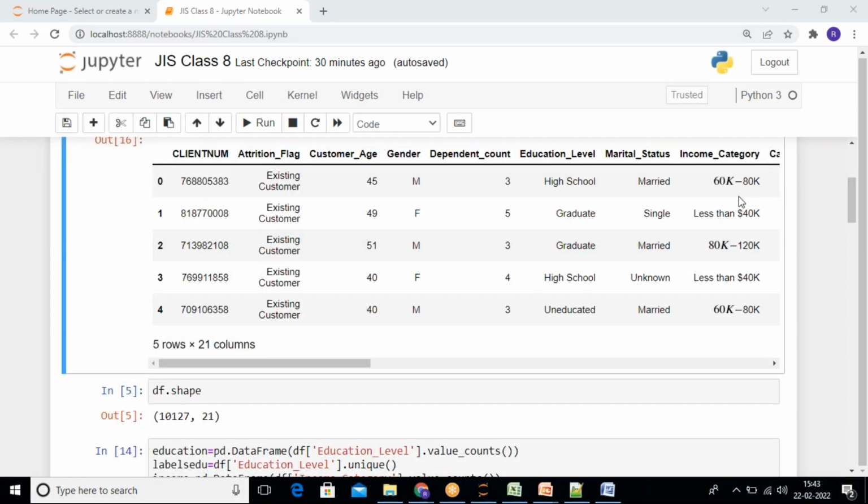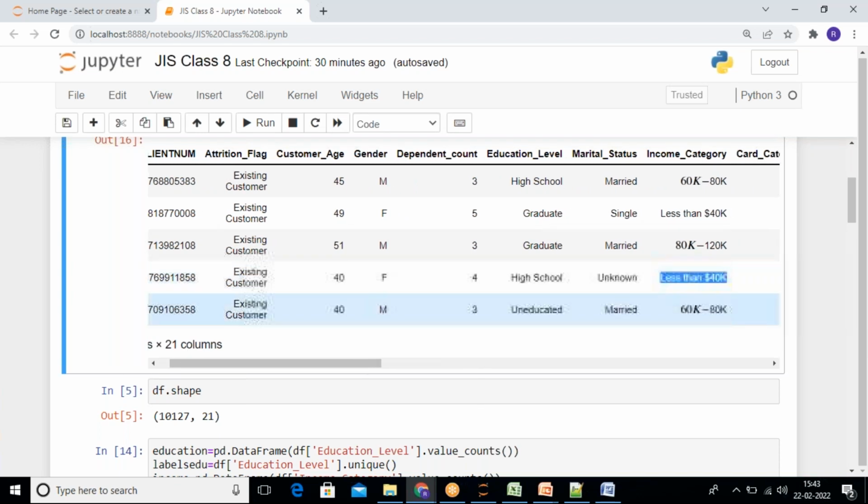Getting the point, Rohit? What threshold will you take? If there has been a missing value, then definitely I would have taken some threshold. I find out the mean. 60 to 80, there would be around 70. 60 plus 80 is 140, and 140 by 2, 70, is basically the mean. So I would have filled it with that, for those where it is less than 40k or less than 30k or less than 20k.